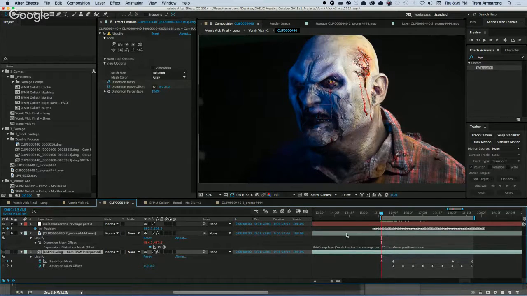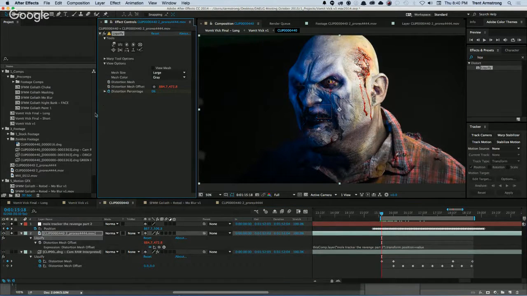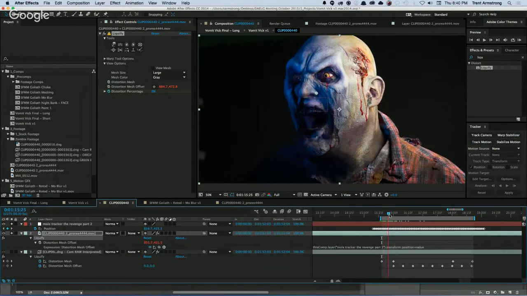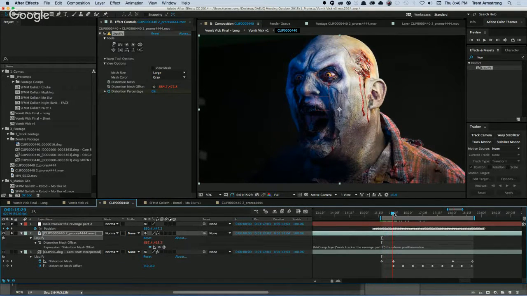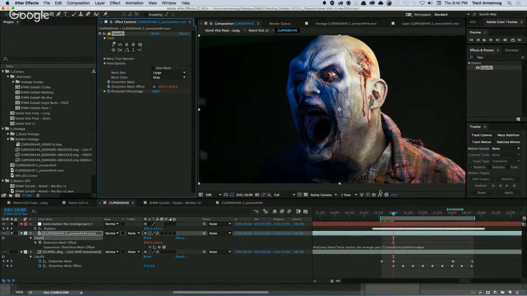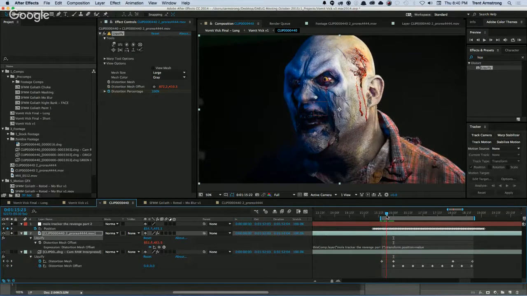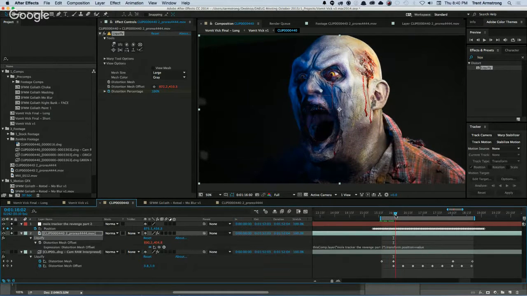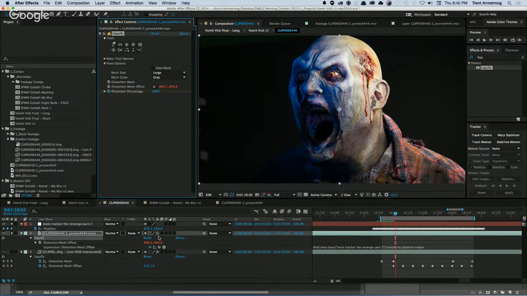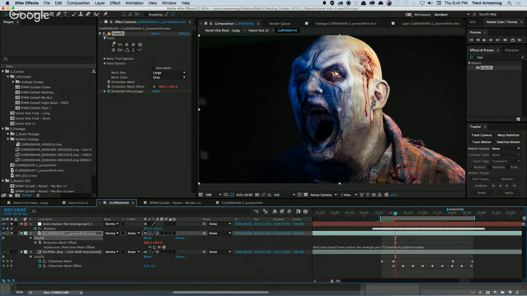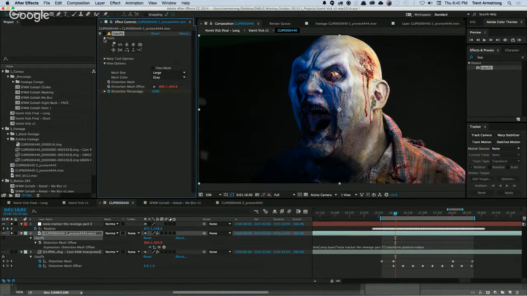So I'm going to start with, let's see, I know I need it to start here. And then this bottom layer is just for reference for me. And then I'm going to bump that up to 100. So now he's standing there, no distortion. And then when he opens it, then I'm animating that liquify effect. And now I've got a large mouth. I don't know why that's not working. Sometimes it double clicks. I think I've dropped my pen one too many times. Yeah, so there you go, like that.